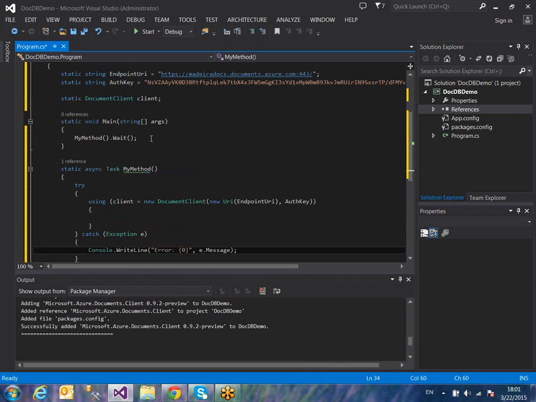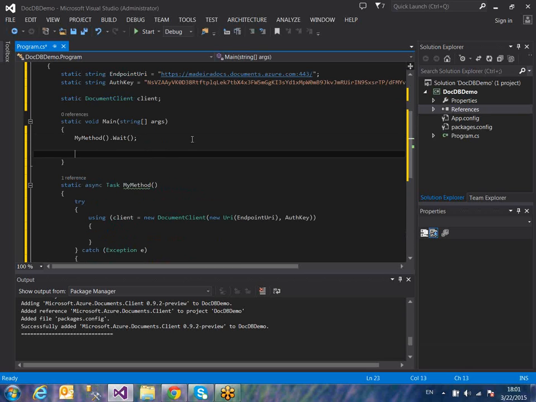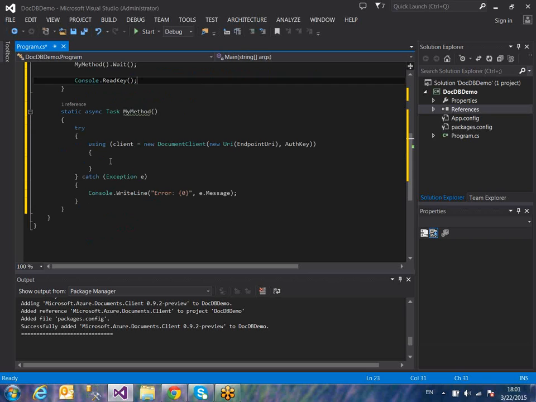This is all very basic, of course. And to prevent our program from automatically closing when it ends, we'll add a read key, console.read key, at the end of our main method. Right, so back to our program.